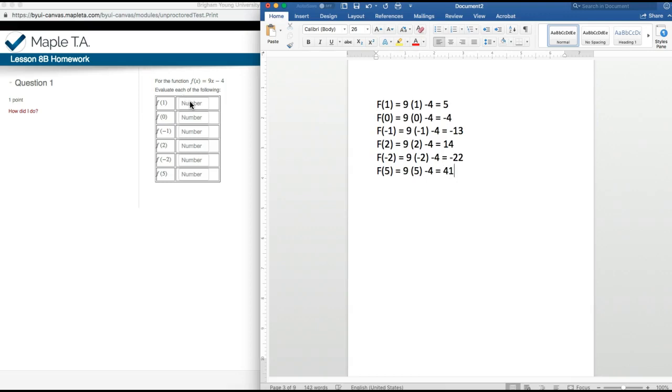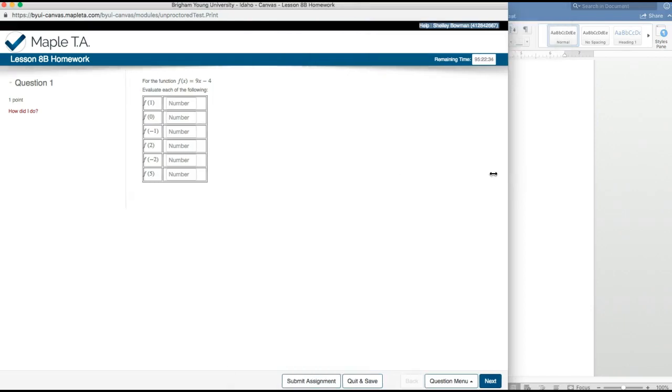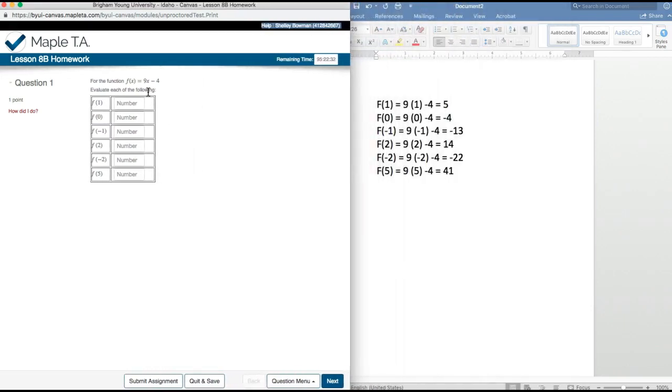And we'll type those numbers in over here, if we can still see them. If you wanted to use Microsoft Excel for this, you could have done that as well to speed things up, but I wanted to walk through this with you so that you saw every single step. Just typing these numbers in.